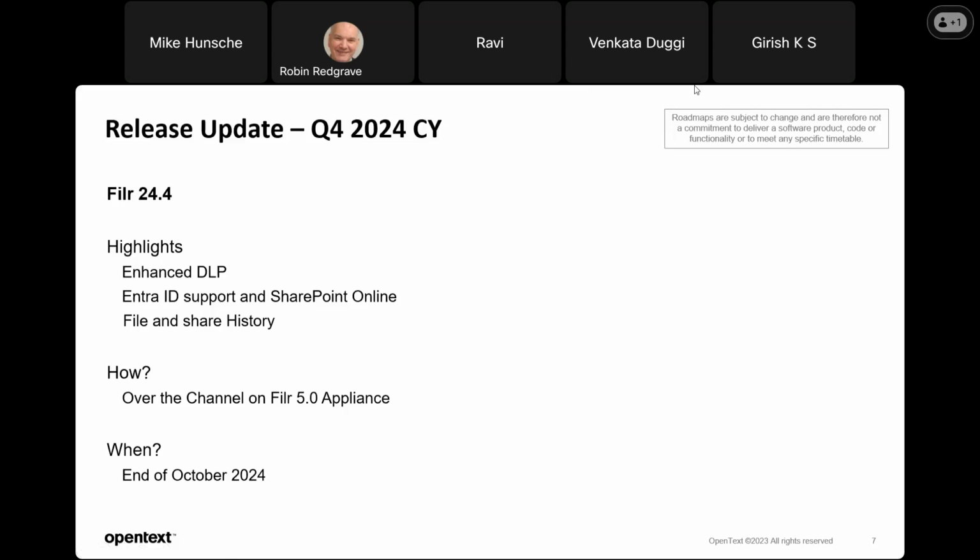Some of the things that we would be looking at, based on the current clarity that we have, is around improving the DLP capabilities in Filr. For those who have not attended one of our previous webinars, Robin and some of the folks from the IDOL team showcased how you can automate content classification and enforce DLP in Filr through integration with IDOL. If you have not watched that, Robin, I'm guessing that recording might be up there, or if not, do reach out to us.